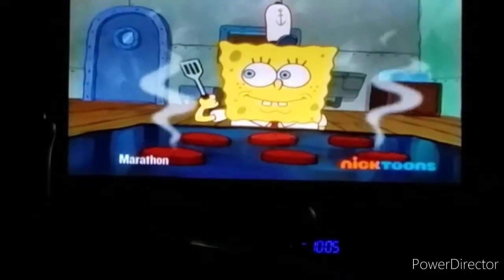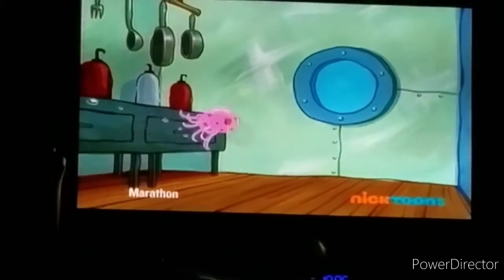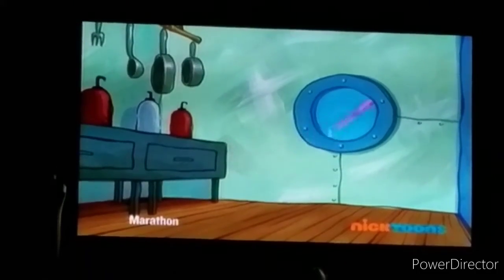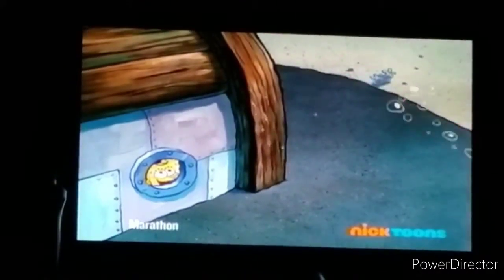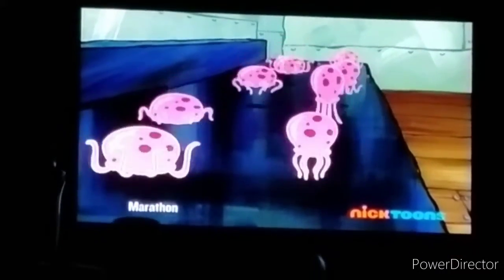This one is kind of hard, but Squidward, guys. Where is Squidward? In this shot where it shows the Krabby Patty turning into a jellyfish, Squidward is nowhere to be seen. Did he just disappear or something? Did he go to the bathroom? We'll probably never know. Let's go on to number 7.